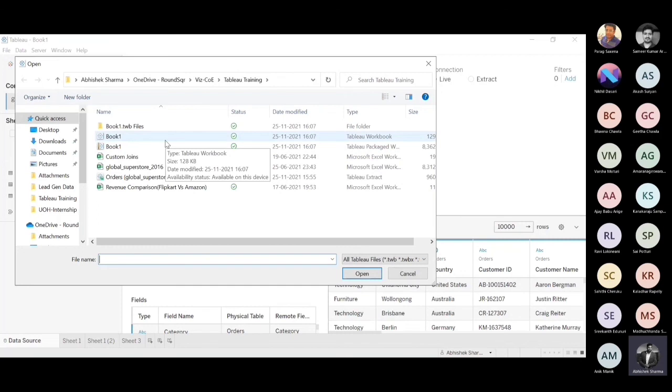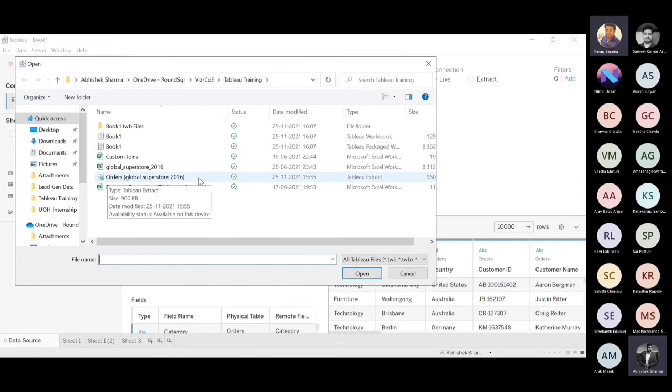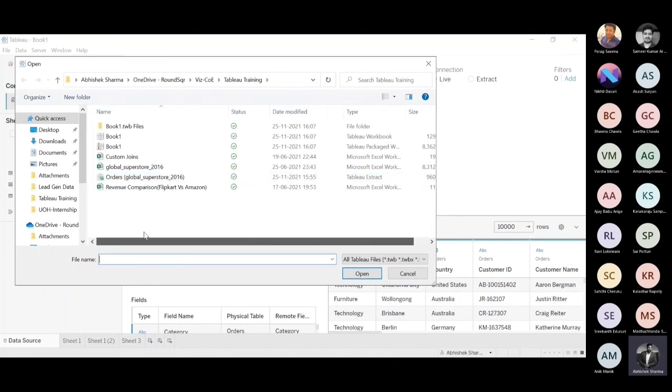This one contains only the visualizations without the data. This one contains the data as well. And this one is the data itself, the extract itself. So when we open this extract file, for example, I have used this extract and I have done some visualization only for USA. When I open this extract, will it show me only the US visualization and not the others? It depends upon whatever filters you have applied on the extract. We took the extract just now, right? So it depends upon whatever filters you have applied there, and you have got the extract accordingly. If you take all rows, it will show you all data there.